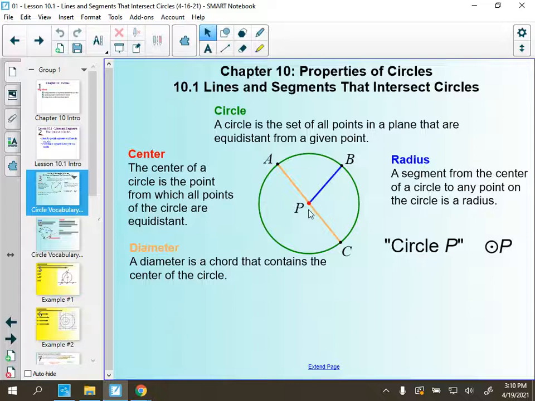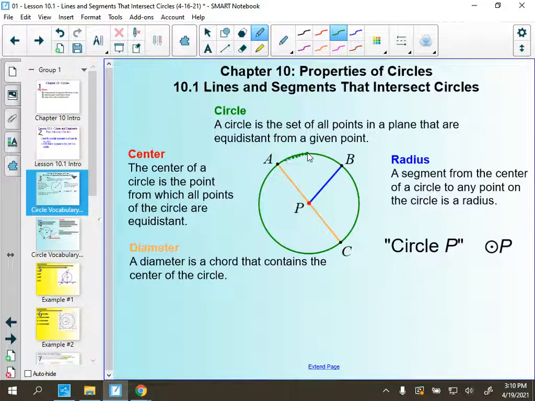So for example, we've got point P here. If you think about it, every point along this green circle is the exact same distance from point P. You start putting all those points together next to each other, and when you see enough of them, or there's an infinite amount of them, it eventually turns into what we see as a circle. That's what that definition means. So it's different than a polygon.